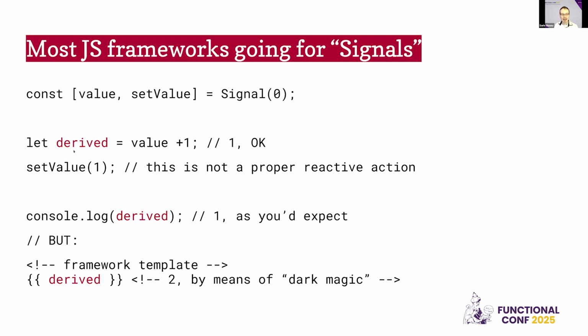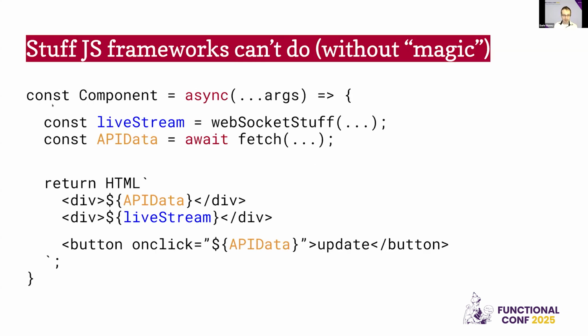So if you create a kind of derived variable, which is a proper variable, you would have a value as you would expect. Then you change the source, right? You would expect nothing to happen, so derived would be 1, right, as you expected. But the problem is the black magic that happens in the templates, right? So most other things are treated as if you were reactive, and through various means they have different behavior than what the syntax of the language would suggest.